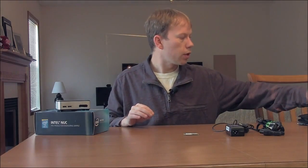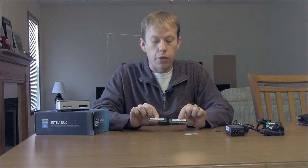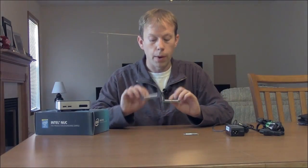We're also going to need memory, and for that we're going to look towards Crucial for their DDR3 SODIMMs. Now I'm going to load this up with 8 gigs of DDR3 memory with the hopes that we're going to be able to do some light gaming duties with Steam because of the HD 5000 graphics that are in the Haswell processor. But if you are only building this for media purposes, like streaming videos, Netflix and stuff from the internet, and web browsing, you'll probably be fine with just 4 gigs of RAM instead of 8. But hey, RAM's cheap, you may as well load it up, right?